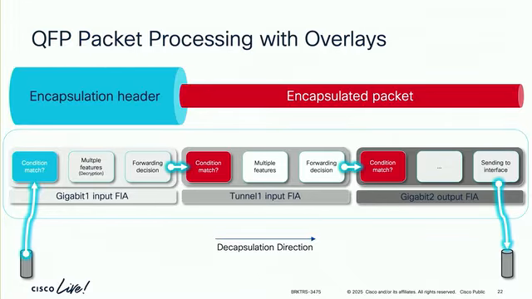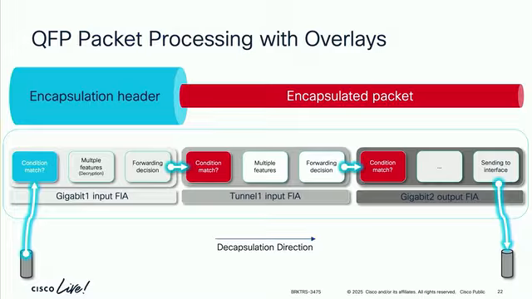Now, I talked about the easy case: IPv4, input interface, some features, output interface, easy peasy. And now what if we have overlays? What if we need to encapsulate or decapsulate? So let's say we receive a GRE packet or an IPsec packet. What do we really see? The condition match. So let's say we match on the overlay header. We have the transport header, so a GRE packet going from a certain source to a certain destination. The destination is the target router itself.